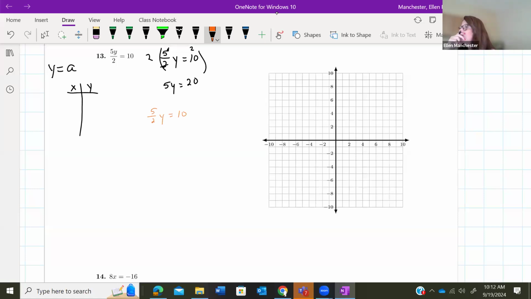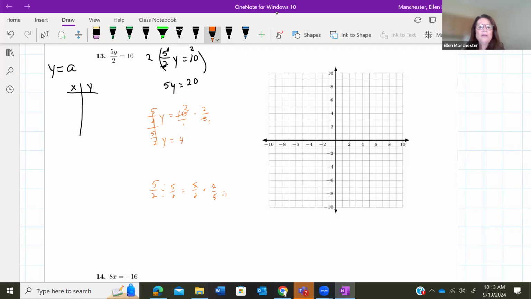How do you get rid of multiplication? Division, right? So if I'm dividing by a fraction, I'm dividing by 5/2. All that means is I'm going to flip that over and multiply. So remember, if you had 5/2 divided by 5/2, that's the same as 5/2 times 2/5, and you can see this cross cancels to 1, and that's what we want. Okay. So then I get y equals, and this is 10/1, so I can cross cancel, and y equals 4.